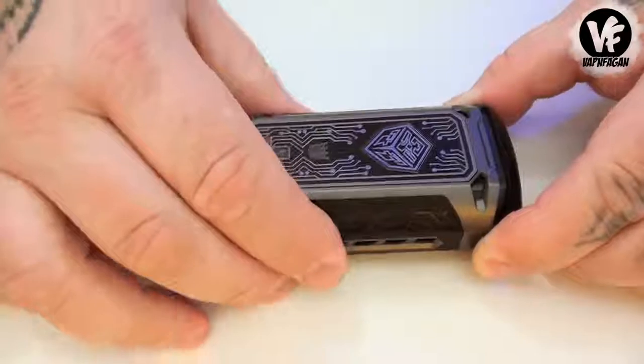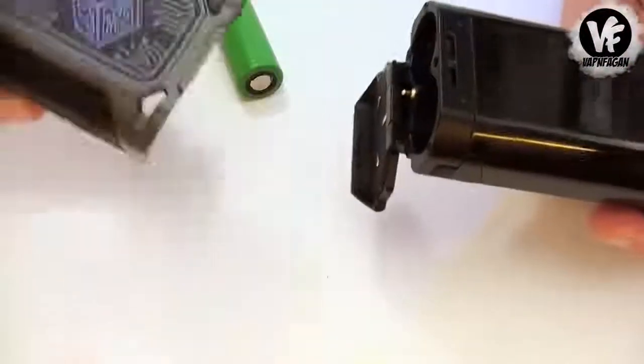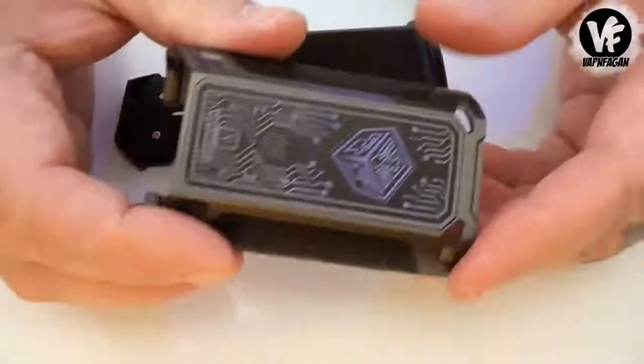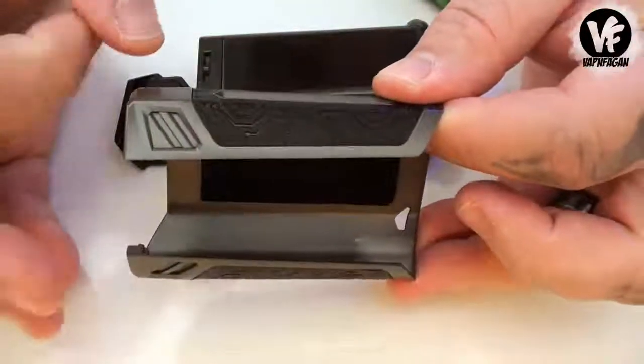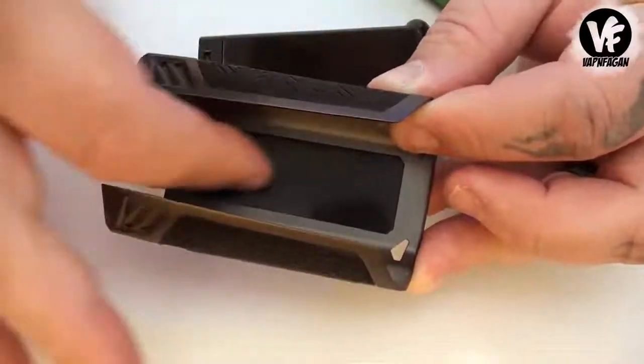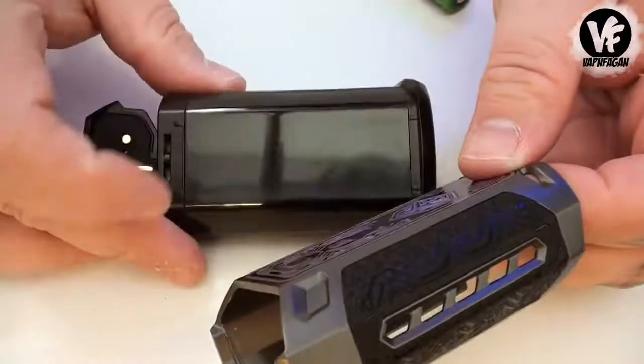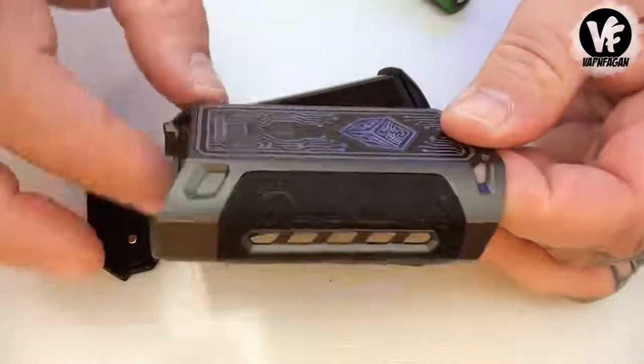Hold on, I can do this. Come on. There we go. Slide the shell off. I accidentally pulled the batteries out, but slide the shell off. There's the shell. This is made of a zinc alloy, we have a plastic window right here because the LED version, I believe the LEDs are going to shine through the back and in through the back of the door.